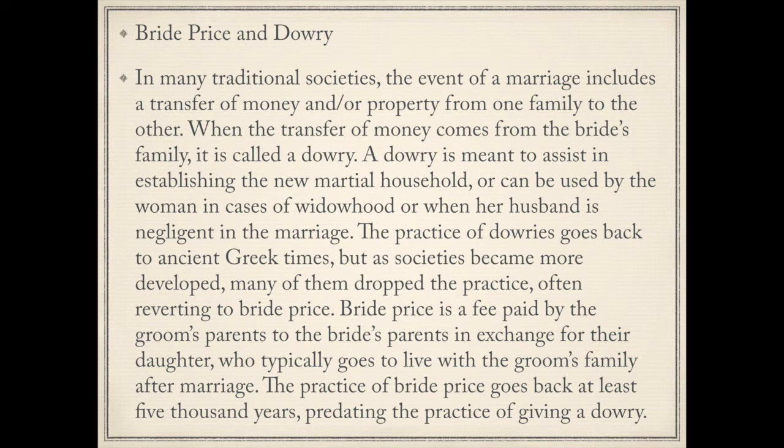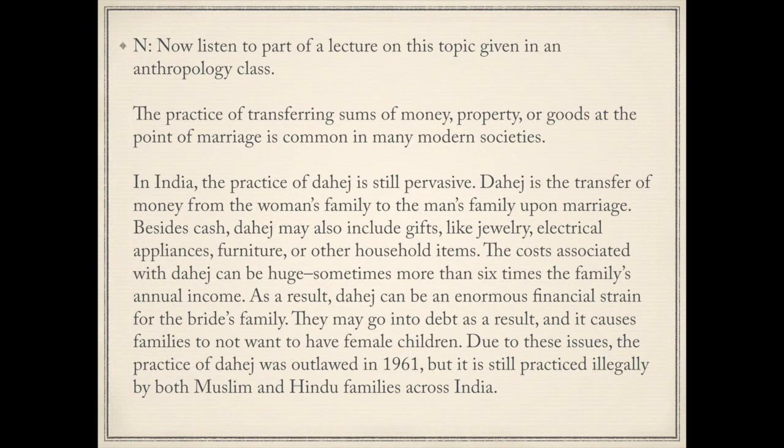If it's the bride's family giving it to the groom's family, the husband's family, it's called dowry. Vice versa, bride price. And bride price, according to this final detail, predates the practice of giving a dowry, so it's older. So there are some details that should form in your mind immediately as you are reading. Now let's take a look at the lecture.